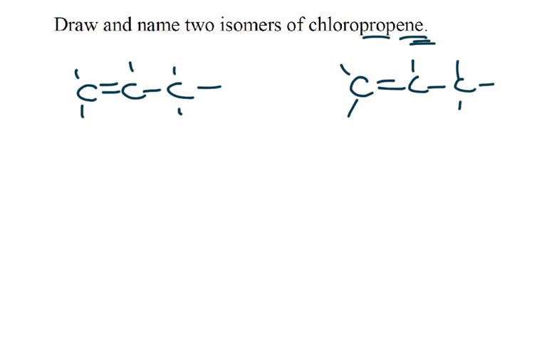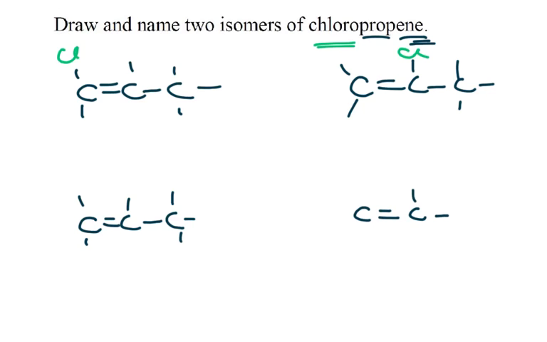Now, where can we put a chlorine on here, and the rest will be hydrogens? Well, name 2 isomers of this. We could put a chlorine right here. Okay, we could put a chlorine on the second one. Okay, and it turns out there are other answers we could possibly do. So let's make room and do them. Turns out we could put a chlorine here on the third one, and we can actually put a chlorine down here in that bottom one.